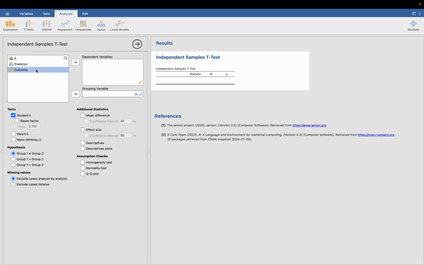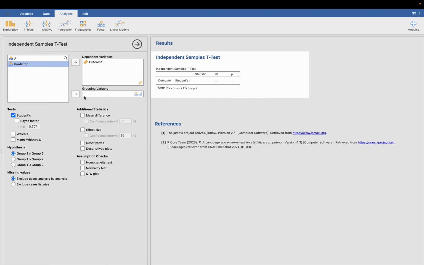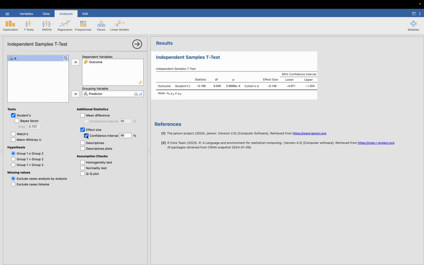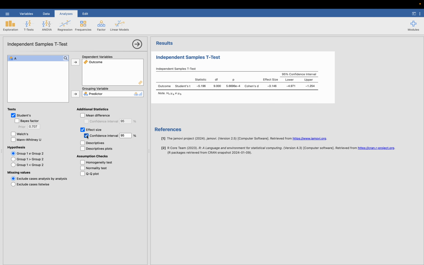Now, dependent variable is my outcome. My predictor is my grouping variable. I click here and here. Now, one of the things I want, when your effect size, this right here, is negative, I want you to do an extra step to make this positive. The negative sign on the effect size for your sample doesn't matter. So I want to make sure my sample effect size is positive. That means my effect size positive means the direction I found in my data set.